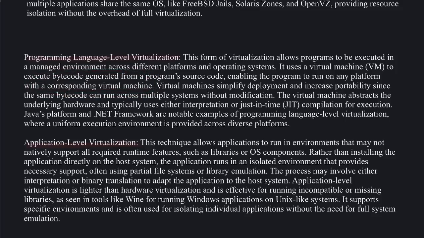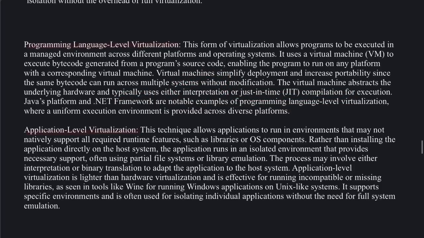Here this virtual machine will simplify the deployment process and increase the portability, because the same bytecode can run across multiple systems without any modification required. The virtual machine will abstract the underlying hardware and typically uses either interpretation or just-in-time (JIT) compilation for execution. Java's platform and .NET frameworks are notable examples of programming language level virtualization.